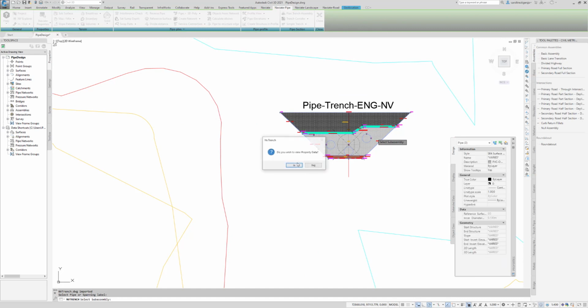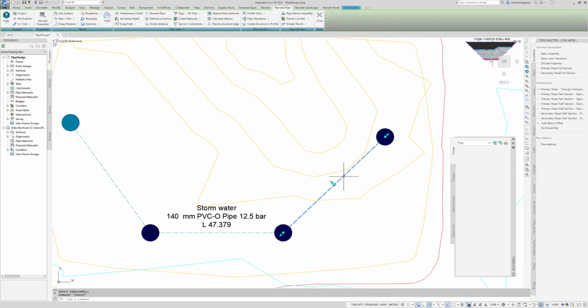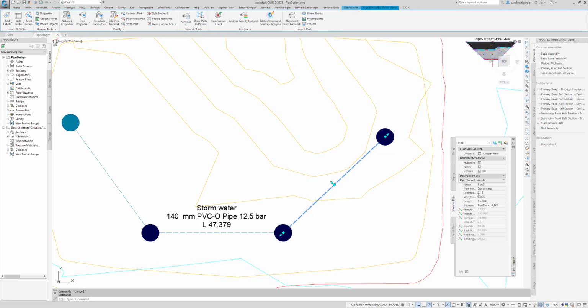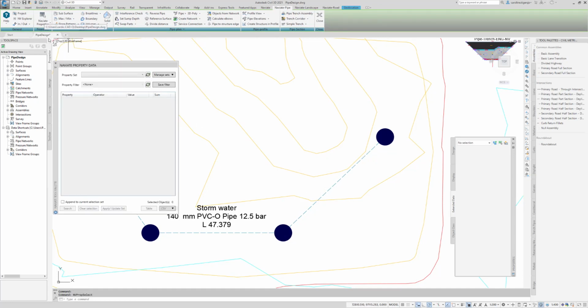Next, set the property set to be used for the calculation. Clicking Yes in "Do you wish to view the property data" opens the old Naviate property functionality. Instead, select No and select a pipe, and the same information is present in the normal properties palette on the Extended Data tab. To see the cumulative values, start the Naviate property palette and select all pipes with the property set, and then tick the summation box.